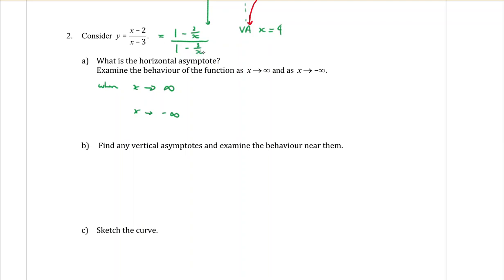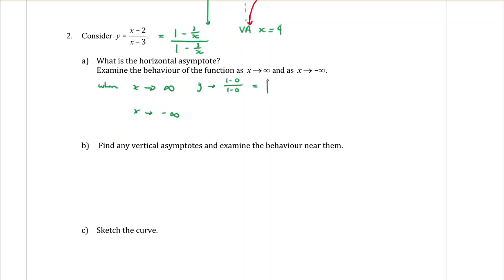Now when I put in there that x is equal to infinity, this part here is basically 0 and this part here is basically 0. So I have 1 over 1. You can write it down if you would like a bit more detail. So y is approaching 1 minus 0 over 1 minus 0. Oops, that should be a minus sign. So that's approximately 1.